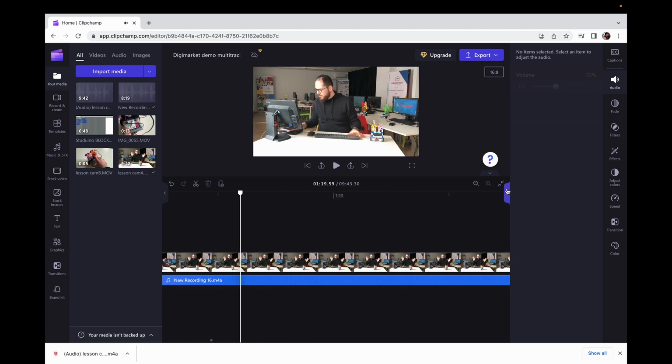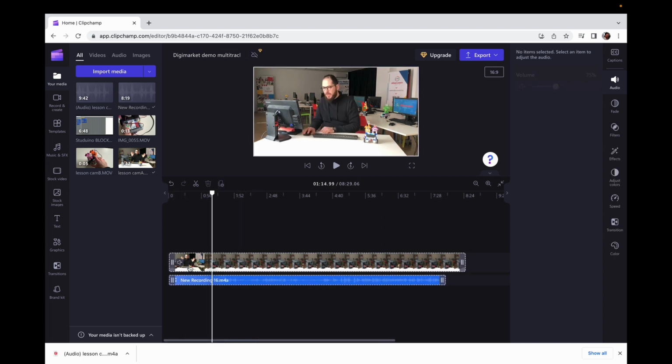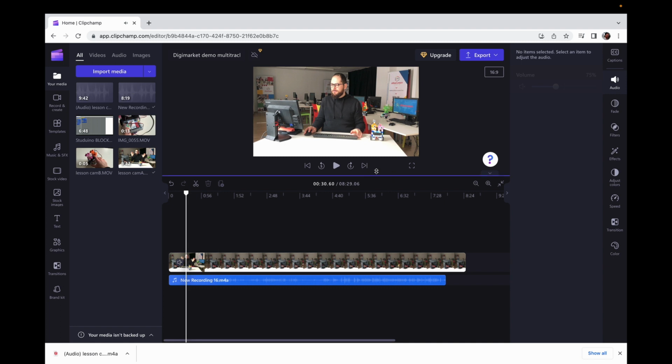Next, I'm going to select them both, right click and select group. This way, I'll be able to remove the space from the beginning like this, click on the little trash icon, and I can go ahead and treat them as a single clip because they are attached together, so they'll move together. So this is how we synchronize audio and video here.